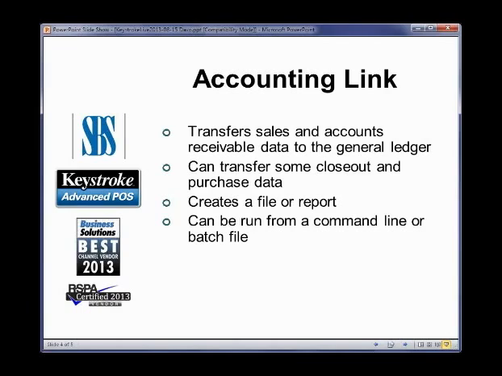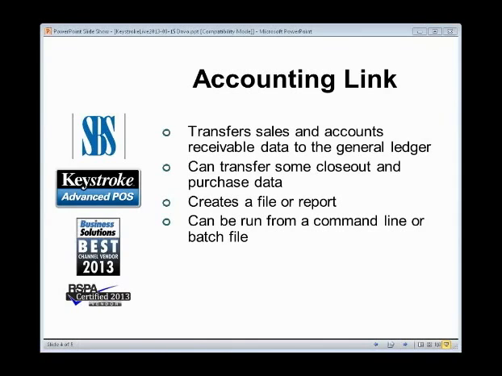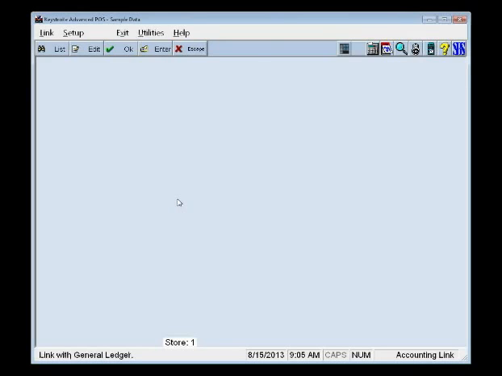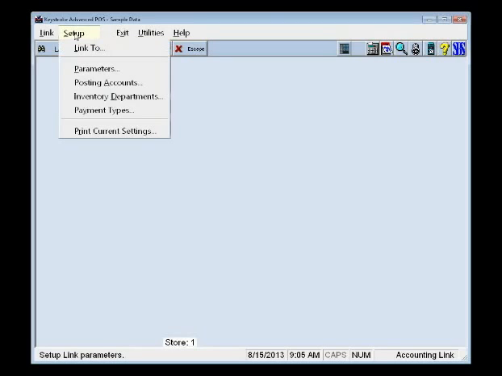So with that, I am going to go into Keystroke. And I've got our Colorado blue theme going here, just to give you a taste of our different appearance settings in the configuration manager, and extra large menu icons. Hopefully that makes everything a little bit easier to see. So I am in the accounting link here. It says in the bottom right corner where you are in Keystroke. Easy way to always check what's going on.